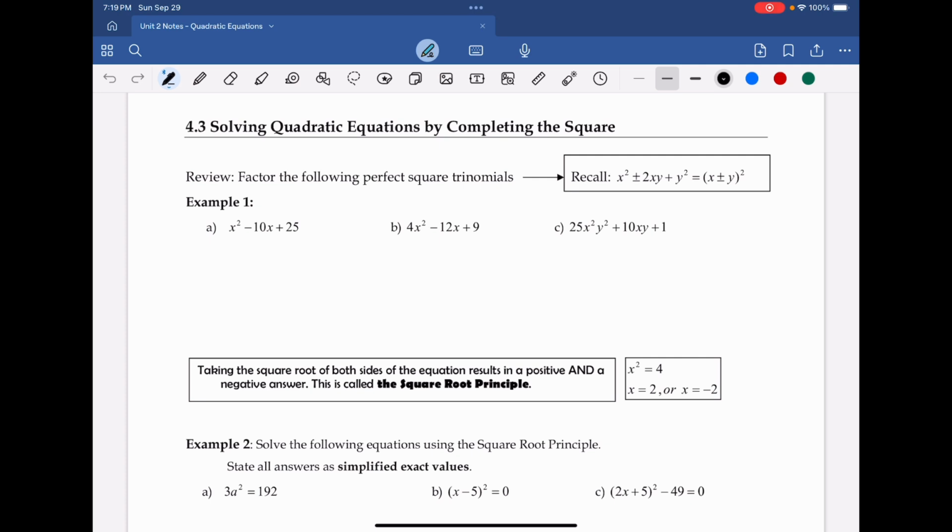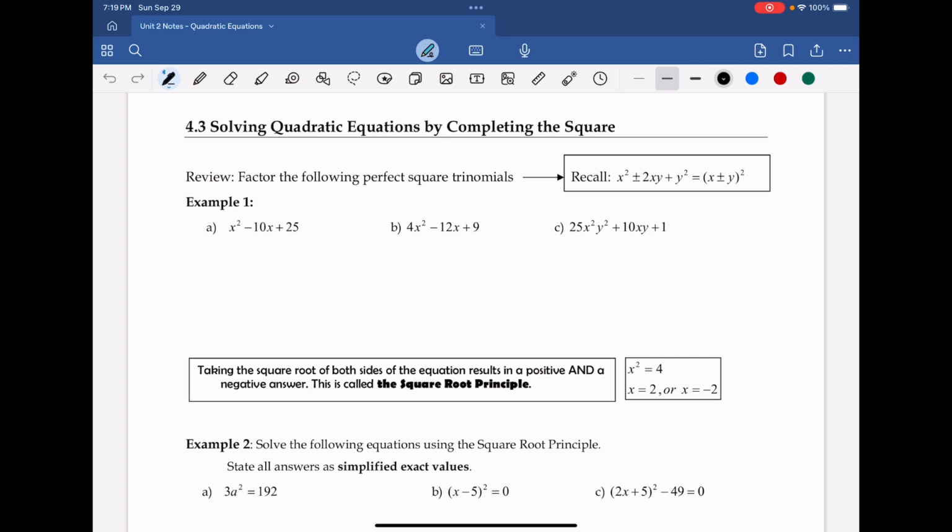Now we did a bunch of completing the square in unit 1, which was quadratic functions. Now we're just going to take that exact same skill and complete the square in order to solve for specific x values. And this is what we're eventually going to call the square root principle, or taking the completed square method and expanding that one step further and using the square root principle to figure out what these specific x-intercepts are, or the x values that make up the root solutions or zeros. All right, let's do a bit of review here.